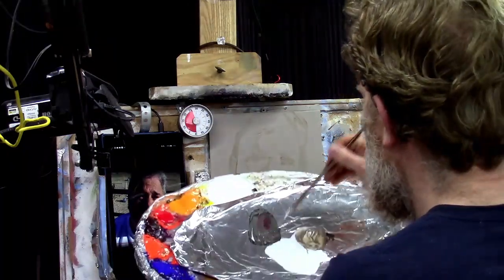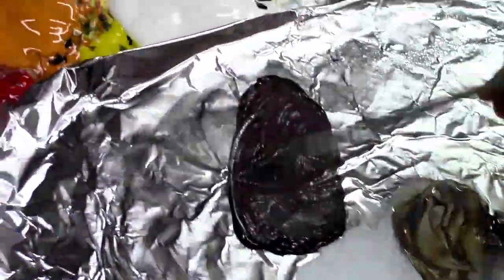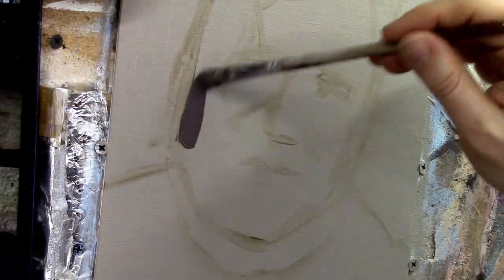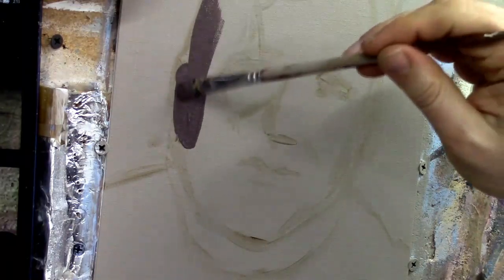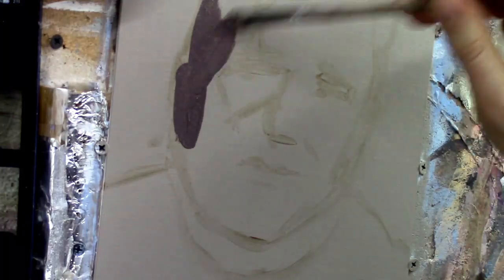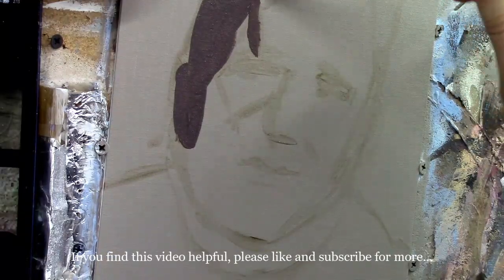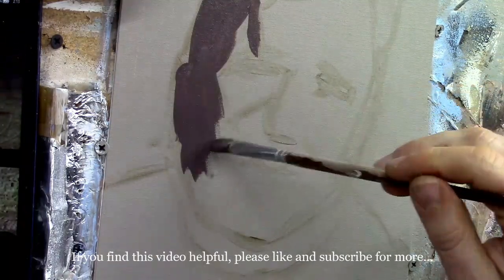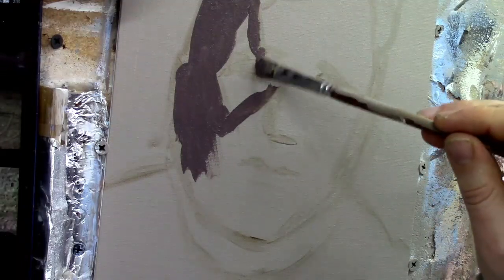Add a little bit of alizarin crimson to this as well. All right, so we've got that raw umber dark, titanium white, ivory black, a little bit of alizarin crimson. And again, the titanium white just helps it to cover a little better because we have to keep things opaque in this kind of a time frame. We're doing this alla prima, all in one sitting. We're not using many layers like I usually do with my glazing technique, but this is again just a fun little exercise.